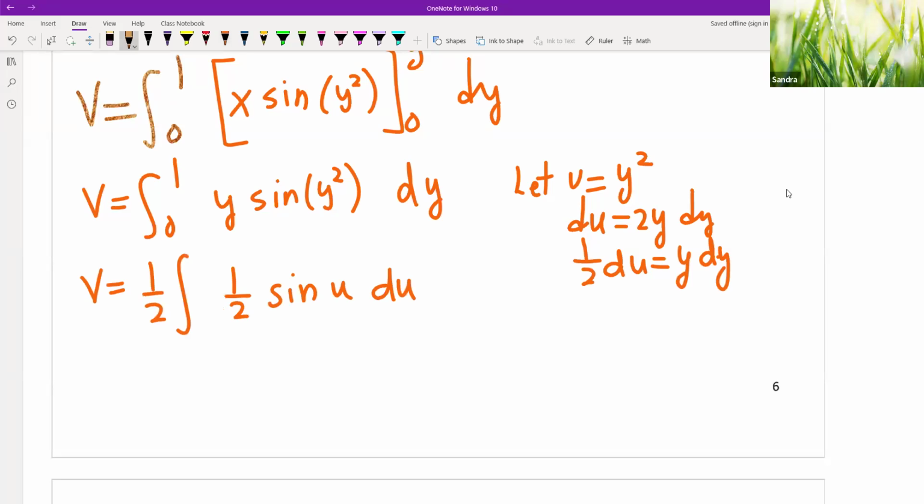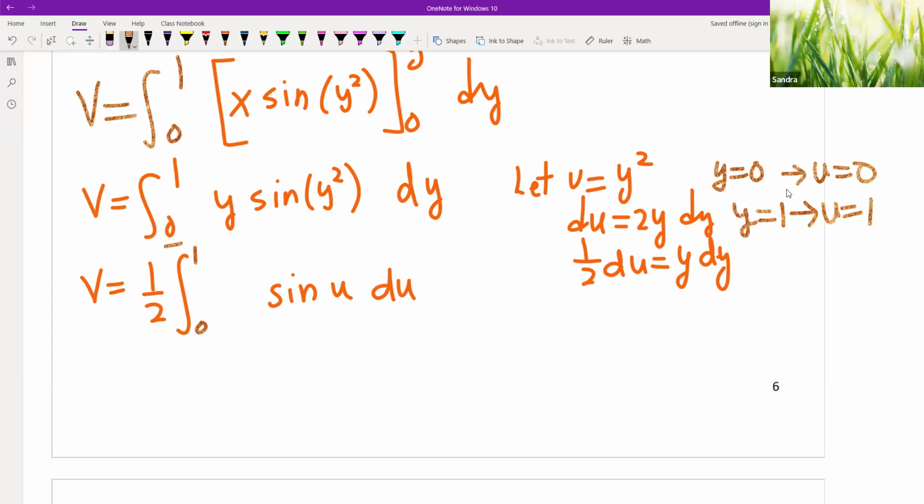In terms of the limits of integration, we can come back and substitute them in, yeah? So if y equals 0, then u equals 0. When y equals 1, u equals 1. So our limits didn't change in this case, but sometimes they do change. Okay. Oh, I put the 1/2 out twice.